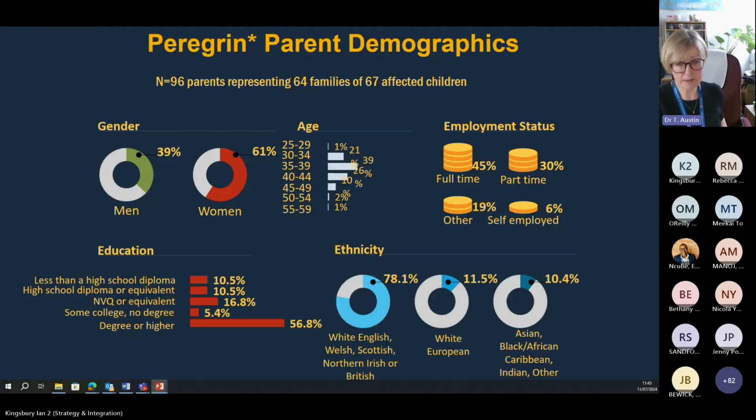Here are the demographics. 96 parents took part in this study, which was mixed methods, and 91 of them completed full-length interviews, which were on average 1.5 hours long and sometimes lasting 3 hours over a couple of sessions, which was very much indicative of the fact that parents had not had opportunities to really debrief about their experiences of being parents in intensive care. They came from both NICU and PICU, but also from neurology and genetics clinics, and talked about their experiences in a manner that helps them to put a story together for them as an individual and for a family as well.